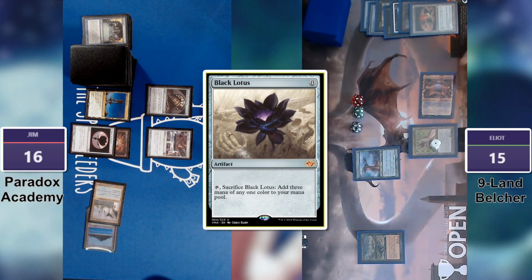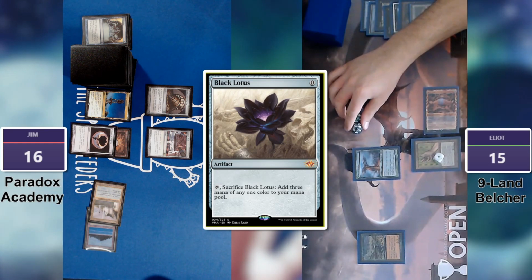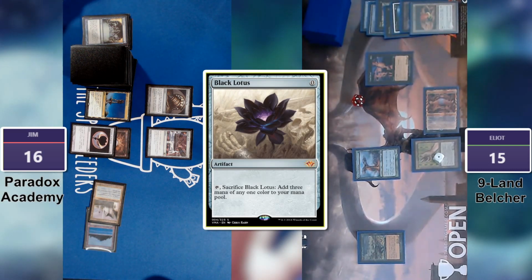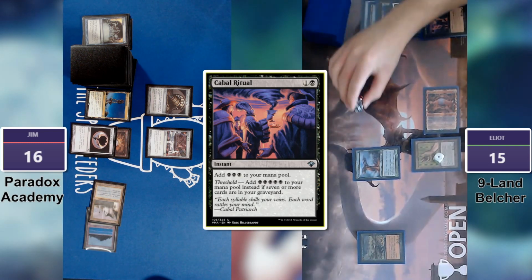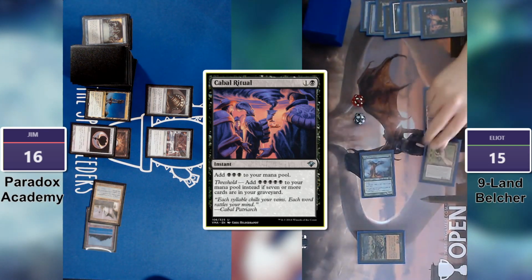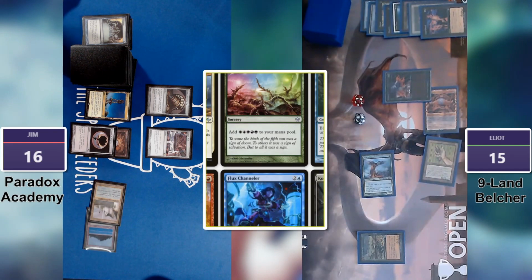I am going to use a black and a green. I have 7 cards in my graveyard, so I'm going to cast this Thresholded Cabal Ritual. Yeah, you got a Cabal Ritual. I'm going to go to 5 black mana. I'm going to add a green off of this Bird of Paradise and remove this Jeweled Amulet for a green and cast Channel.